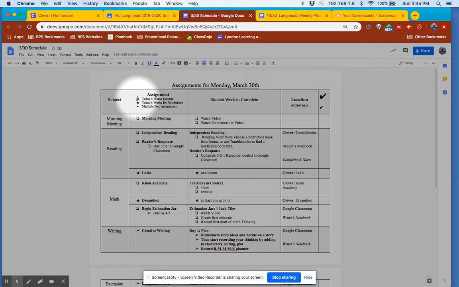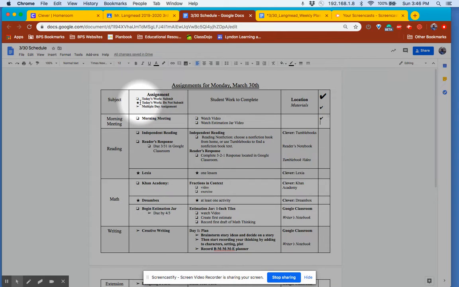I put the box because if you're using this as a checklist, then you can put a check into the box. Or I'm going to make everybody their own copy. The other thing you can do is come over here and I'm going to highlight it in blue. I'm going to go to edit, press copy. Then I'm going to go here and go back to edit and press paste. So you don't have to print this document out and you can still use it as a checklist.